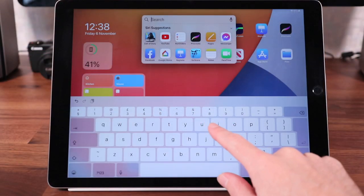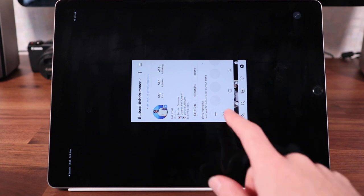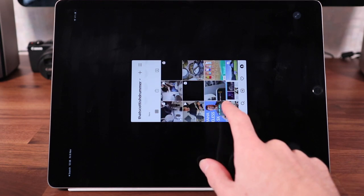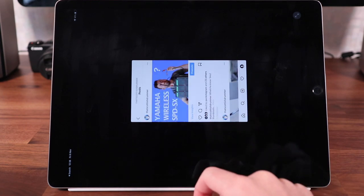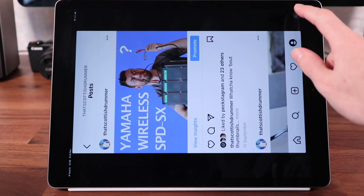Okay, so we've gone over the three main points that I wanted to touch on in my review, but I do also want to do a short section here on the downfalls to this iPad. So the first and biggest is really that some apps are not optimized for this large of a screen. Even on a normal sized iPad, a 9.7 inch display, some iPhone apps just run blown up on there. So when you have a 12.9 inch display, that just looks absolutely ridiculous. And yes, I'm looking at you, Instagram.